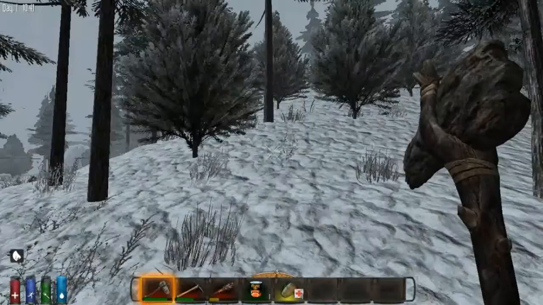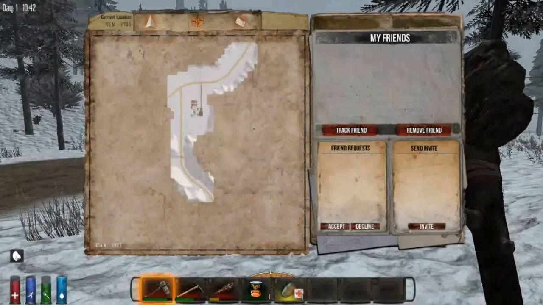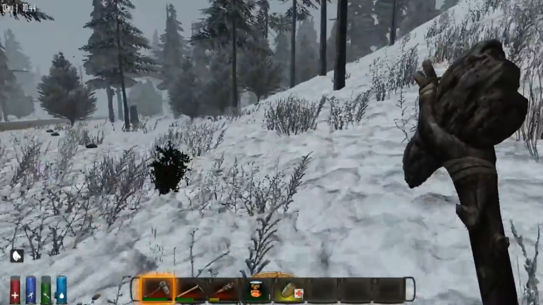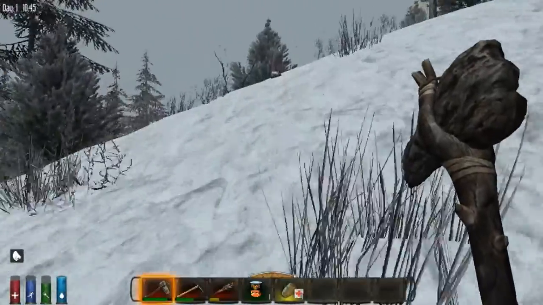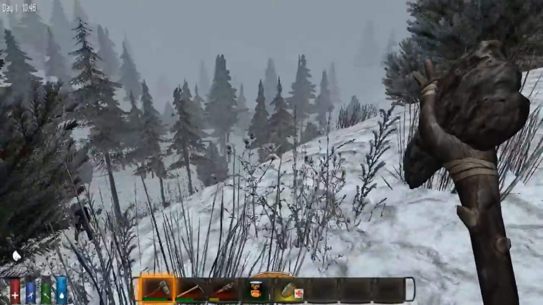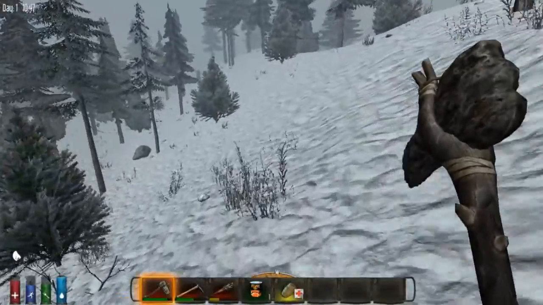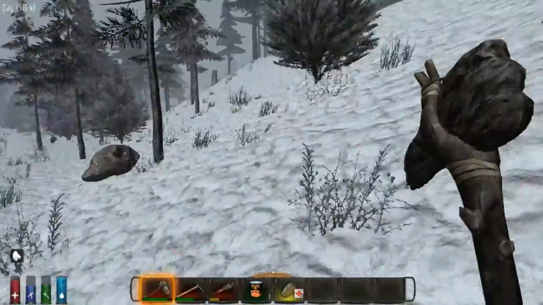Actually, I might... Where's the map? Ooh. Oh, that's that log camp I just passed. Food and thirst don't diminish too quickly at the start of your game. So you're fairly right just to really go hard trying to get your resources up early. Okay, they're a fair way away.